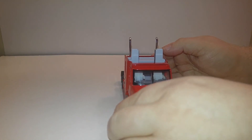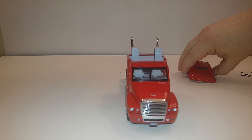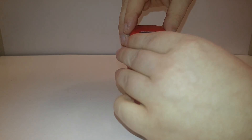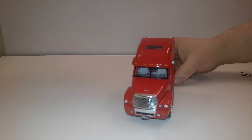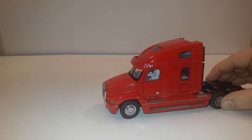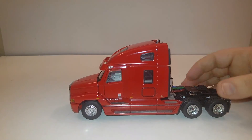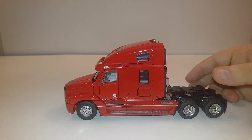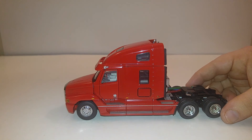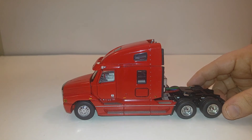Overall I'd have to rate this model as excellent. It looks great, functions well, and the paint finish is good. It has some surprisingly good detail in terms of things you may not know at first — like the top coming off. I didn't realize it came off until I started messing around with it. It's offered at an affordable price, and if you're looking for a high-end tractor, this might be a good option for you.